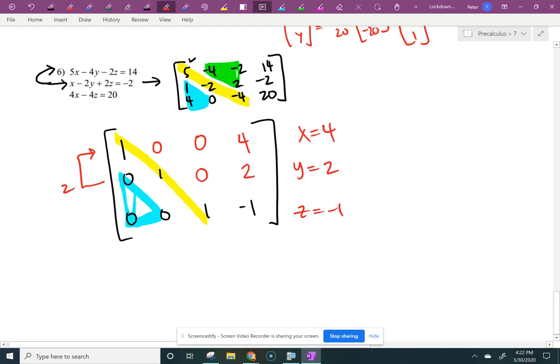Was that crazy that I did it all in the same matrix? That's how I did it back in my day. Instead of writing each one, I could be there, and it takes a lot of paper, and that's gross. You decide. And this is called reduced row echelon form.